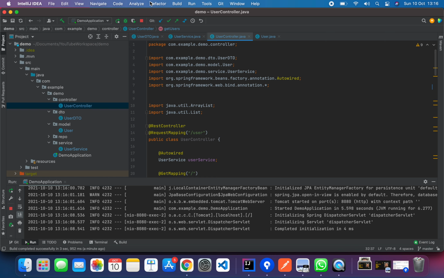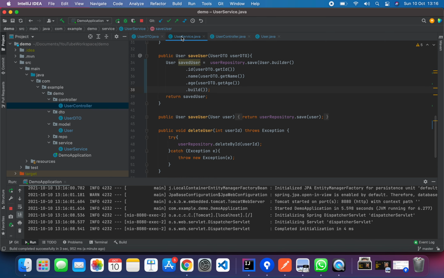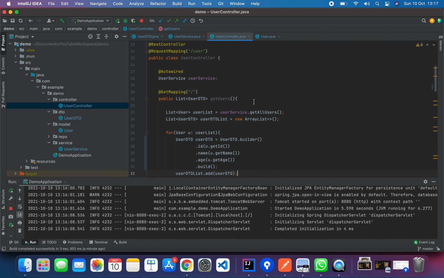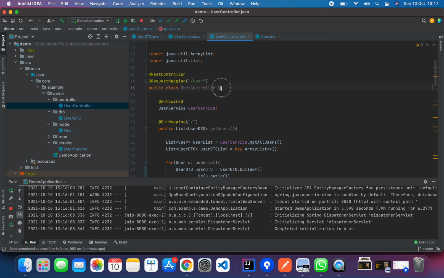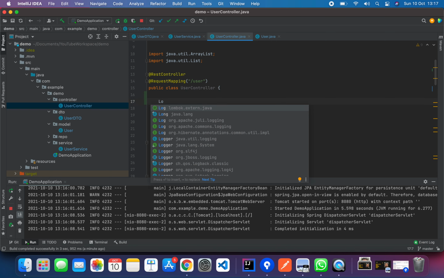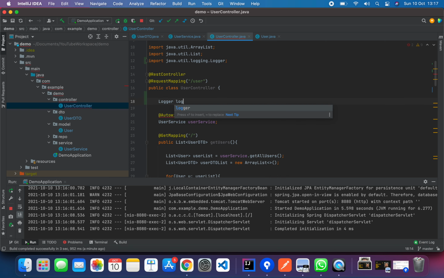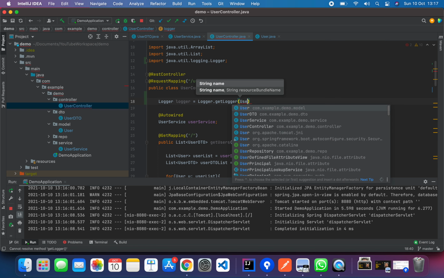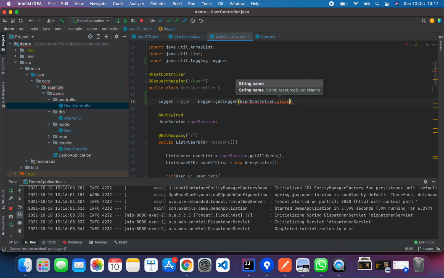Then the other thing that I want to show, something important, is again the logging. So when we are developing large applications, definitely we have to apply logging. In this case, what we do previously is we have to create a logger class, either from a different library. Let's use the util logger, and then we could do Logger.getLogger, and then we can pass the class name, Class.getName. Then we can simply use this logger to log something.